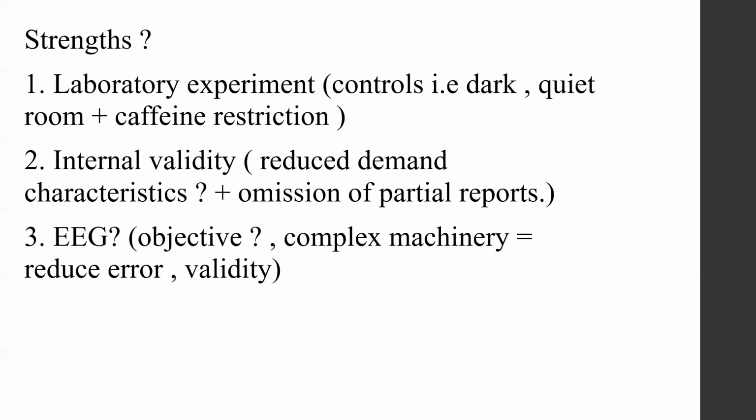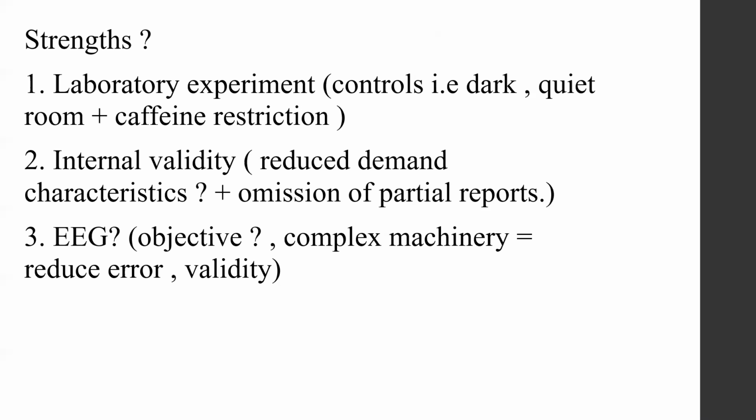So controls. What are the controls used in this study? Basically, the study was conducted at the participant's normal bedtime. There was an alcohol and caffeine restriction, use of a dark, quiet room, and wires were coiled. So it makes the artificial environment more comfortable for participants. It ensured that these extraneous variables did not affect the participants' sleeping and dreaming patterns. It also allowed for a standardized procedure, so you could add that it's more reliable.